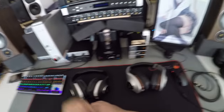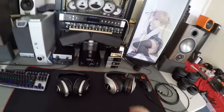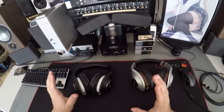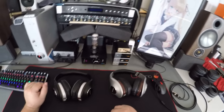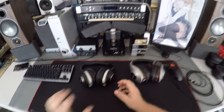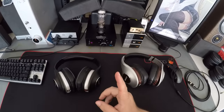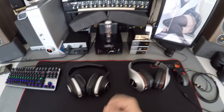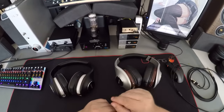I have all my amplifiers on — the Aarist, the Aoun feeding the Aarist, the Dark Voice, and the Panda Stack feeding the Dark Voice, which feeds back to the Panda Stack as a hybrid setup. These sound different on every one of them. When people say a headphone scales with what you're powering it with, that means with a cheap amp and DAC it sounds cheap, and with a better one you get more clarity, separation, and power. Both of these scale.